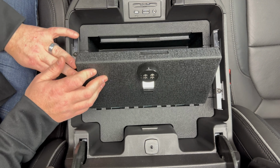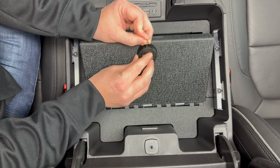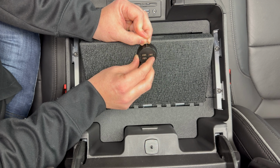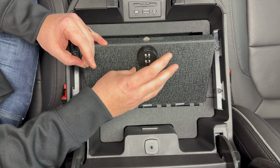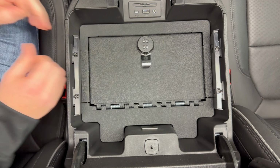I'm just going to set it to 1, 2, 3, 4. So I'll have that set to 1, 2, 3, 4. And then before you close it, you can check it. And that's it.